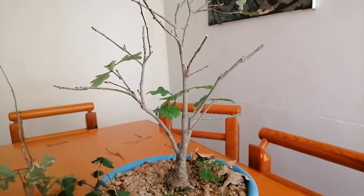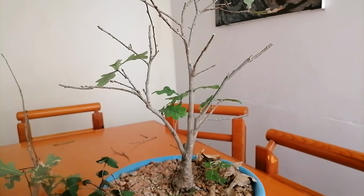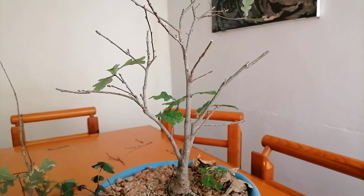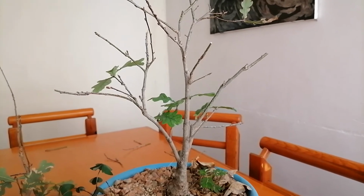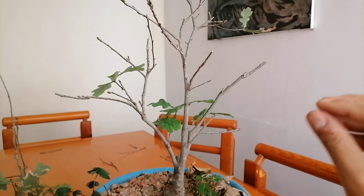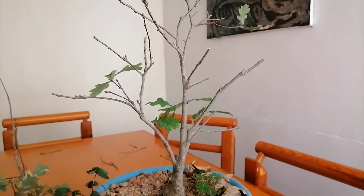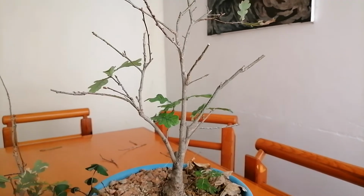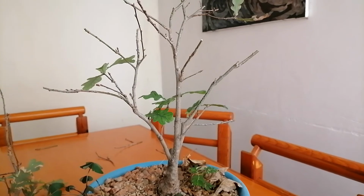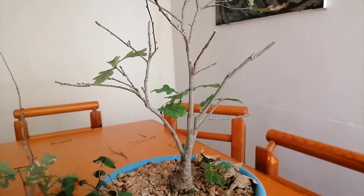So when spring comes, we're gonna get new leaves, we're gonna get new growth, and a very good idea would be to go easy on the fertilizer in the first few months, so that we get that fine, very well ramified little branches, and then you can make use of the energy that the tree has got to ramify the branches and continue its development.